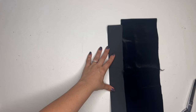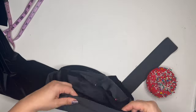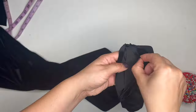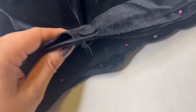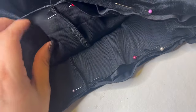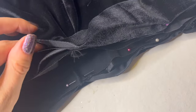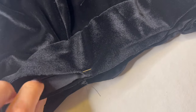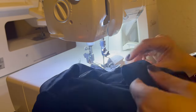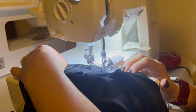Now I pin one side of the velvet loop to the pants, velvet sides together, then insert the elastic and fold the velvet over it, repinning so the elastic is sandwiched between the velvet layers and pinned onto the pants. Opening it up you can see the pants seam inside, the waistband on the outside, and the elastic tucked right in between — a velvet and elastic sandwich. Then back to the serger for one final seam sewing all three layers of velvet and one layer of elastic together.